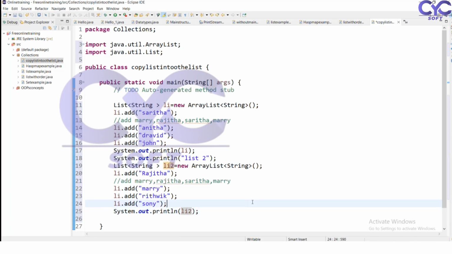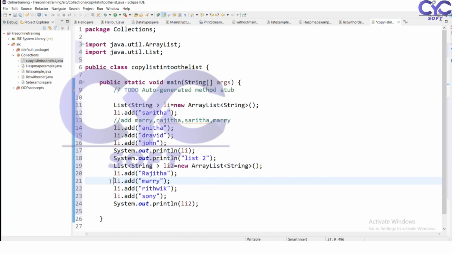So I'm having 2 elements here. I want to copy this 2 into one array.